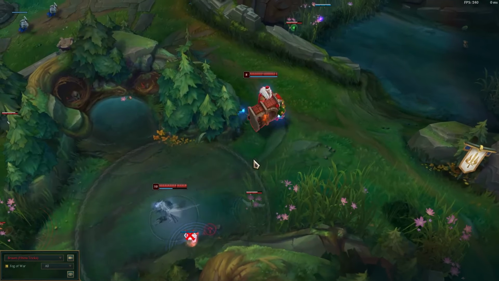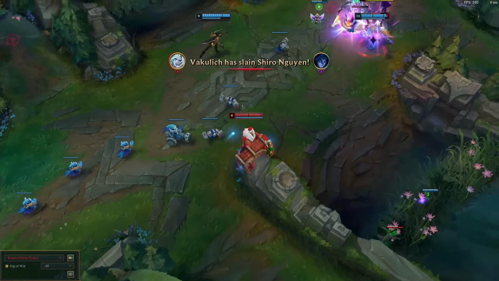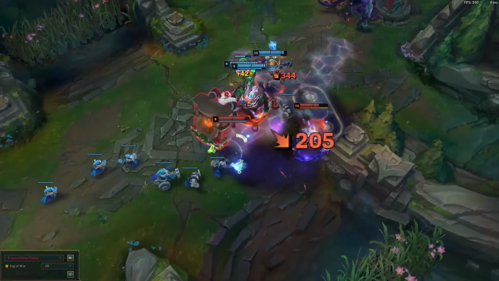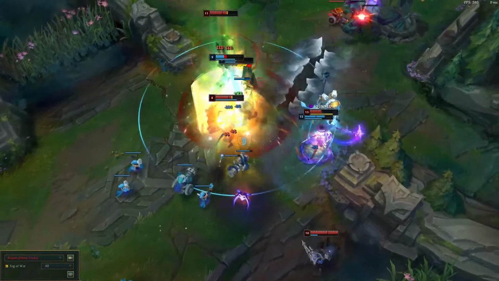And a second point that I think a lot of Braums should keep in mind is, unless you're confident you can win the fight immediately, your E should be used exactly like a Yasuo wind wall. So saving it for the most impactful ability that the enemies have in a team fight.